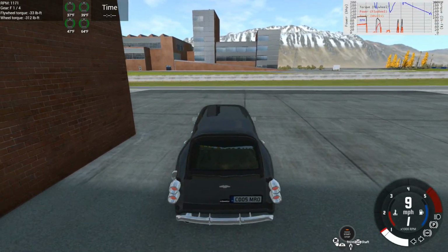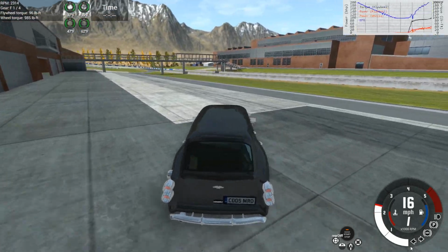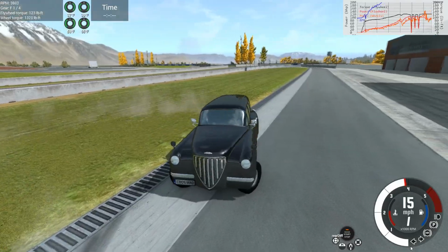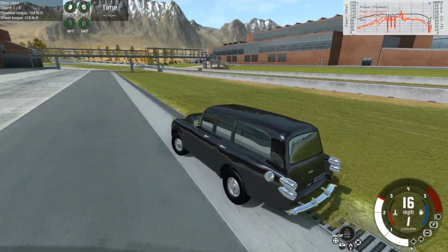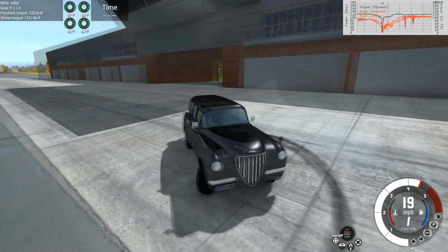Just saying. We can lock the rear diff so we can drift a little bit. Definitely locks a little bit more. It's doing something right.